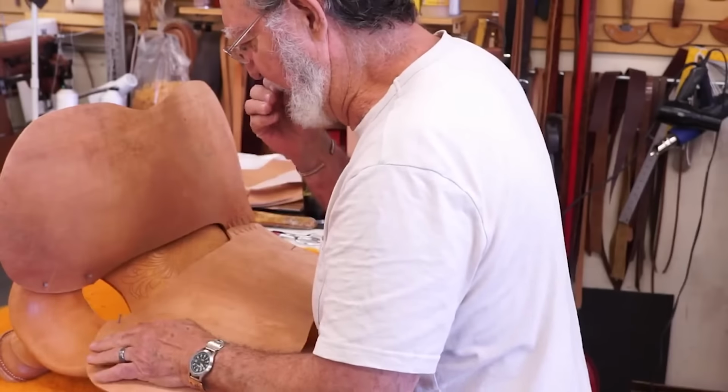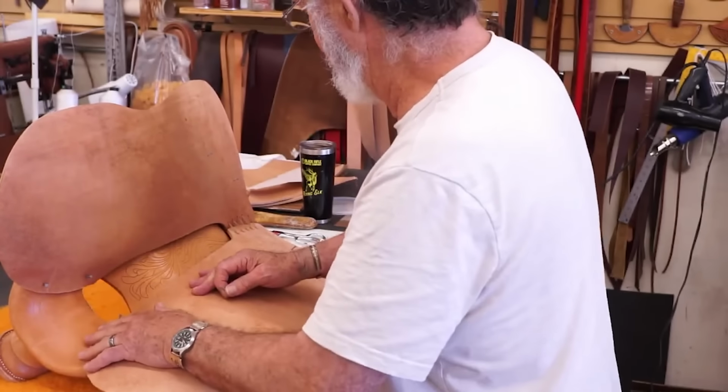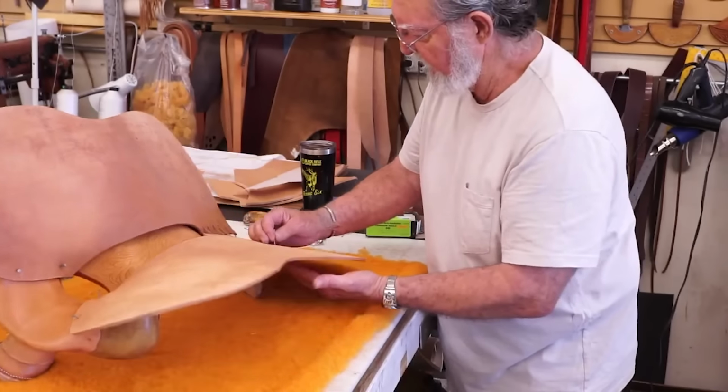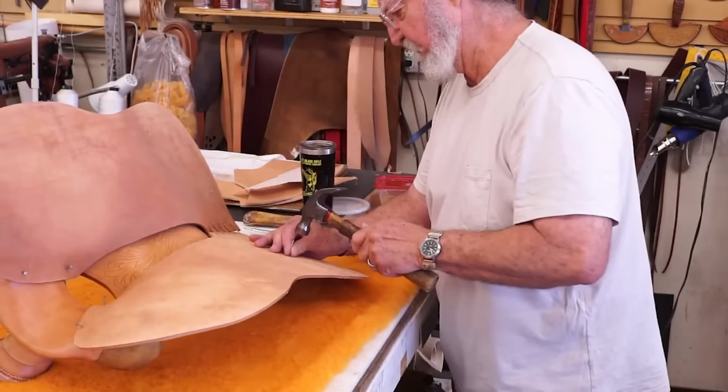Actually, I got a nice smooth fit against the gullet of the saddle. The back of the bars are going to be pretty well pinned down where they need to be.